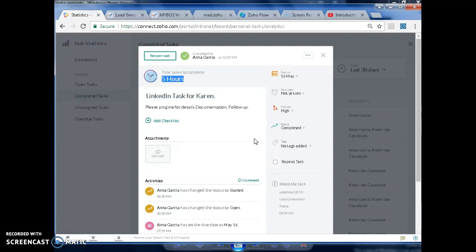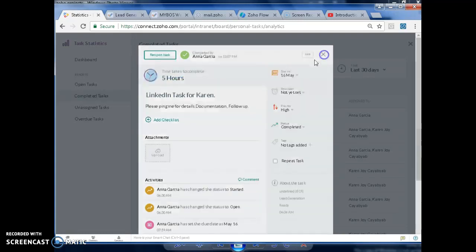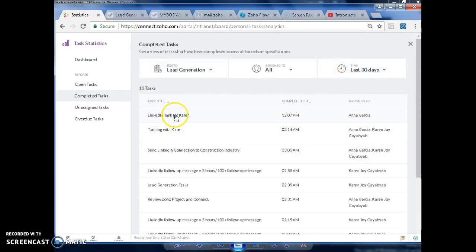So please have it religiously that you would have to mark it start or in progress and mark it completed once finished. Once you're finished, you need to go back to it. Let your team leader know. Your team leader would duplicate the task, and probably I'll go through that if you can do that too. But as of the moment, this is what we're gonna do. And so it is completed there.